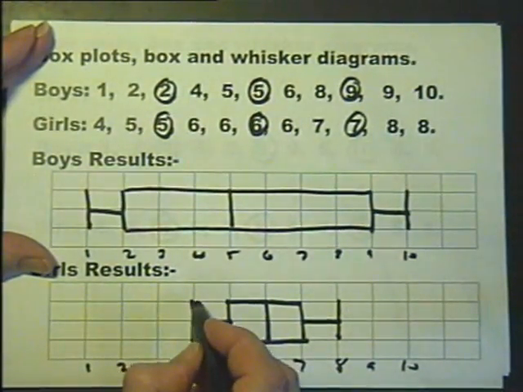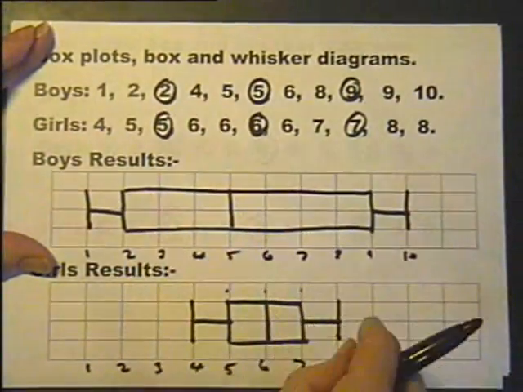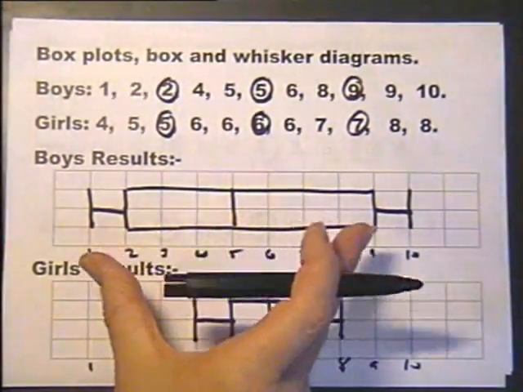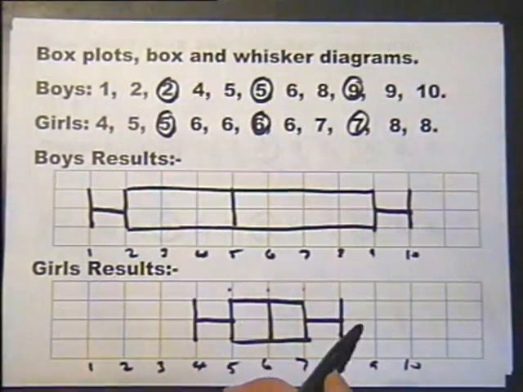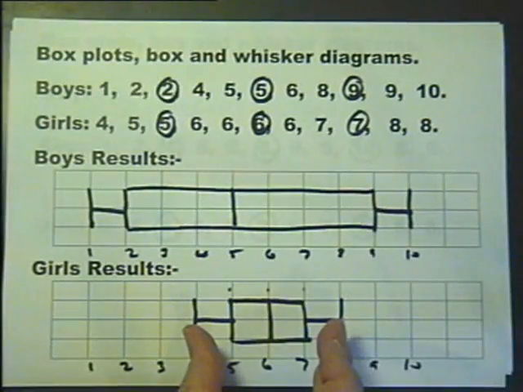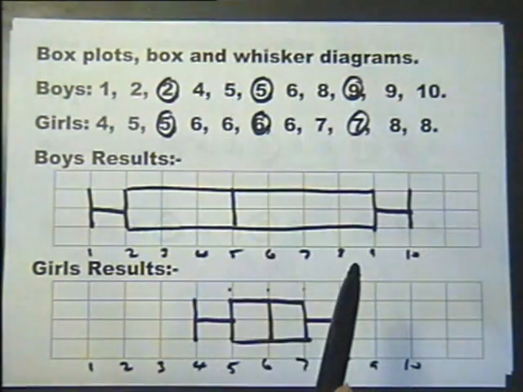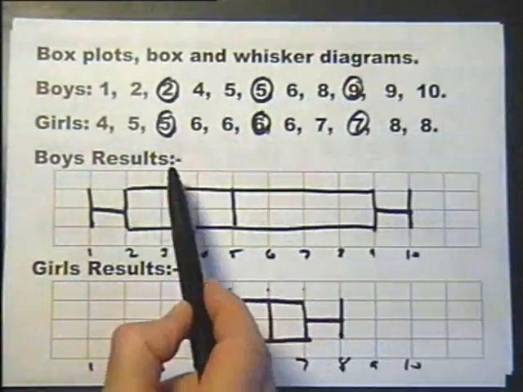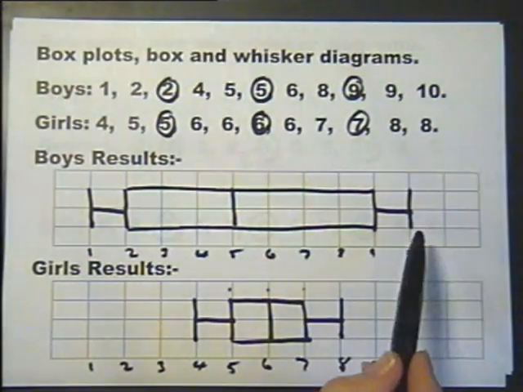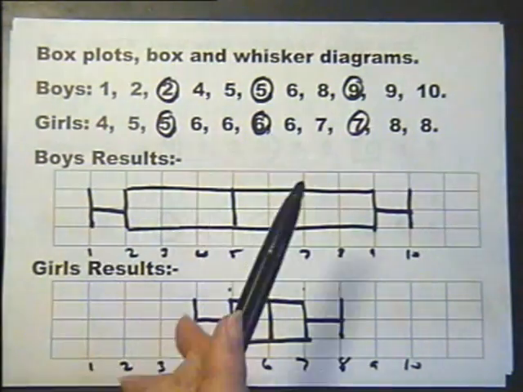You don't need to label these, by the way. Lower quartile, median, upper quartile. Because it is a known system. We can then look at these two and say, right, the boys are not very consistent, are they? Because they're very much spread. The girls are extremely more consistent. Even though the median itself is only one more, the girls are generally speaking better. We can talk about the consistency. So that's the use of a box and whisker diagram. It is to compare sets of data. And when you compare data visually, it's always easier than looking at it numerically. Girls more consistent than boys. Even though you've got the odd boy that scores much better, which you've also got the odd boy that messes it up. Consistent girls.